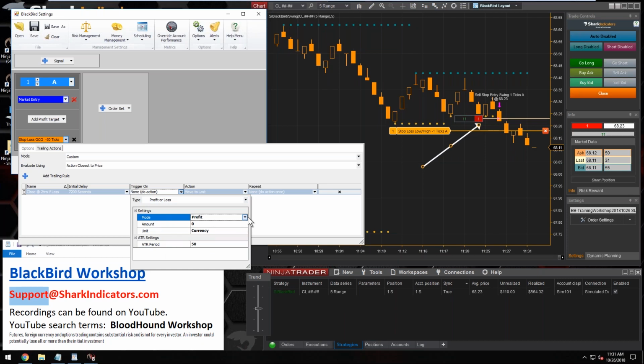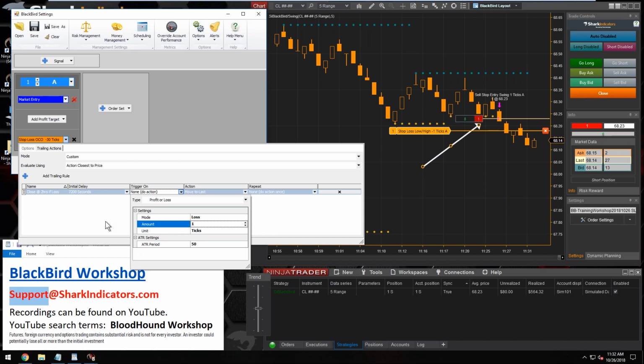And so in our case, we want to look for a loss. So we'll set the mode to loss. And, you know, the best bet is just to set the units to 1 tick. And we'll just say if there's 1 tick of loss. Right? So you know it's not profitable if there's 1 tick of loss there.